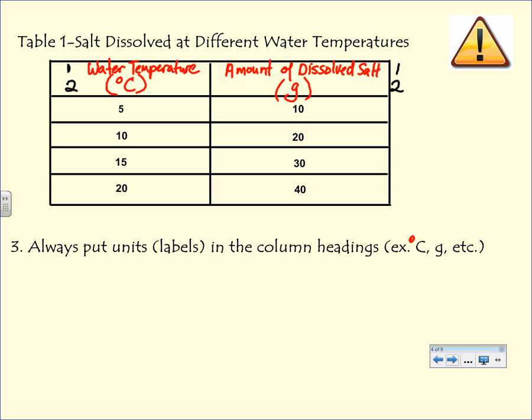And now your data table is done and ready to go, okay? You've got it numbered, you've got it labeled with a good title, and the column headings are given a label and the units that they were measured in, and you're ready to go. But one more thing, let's talk about one more thing.